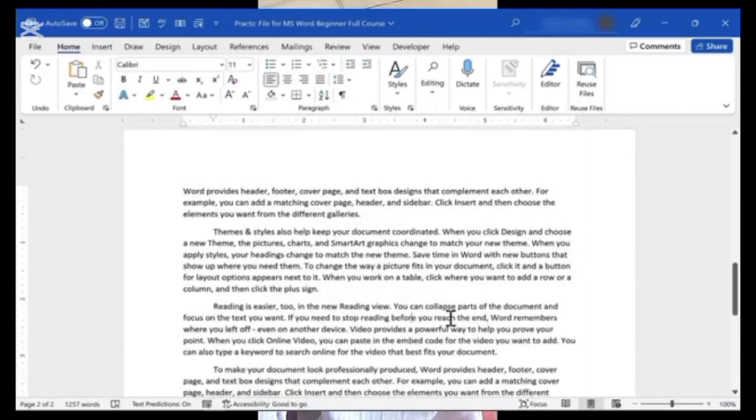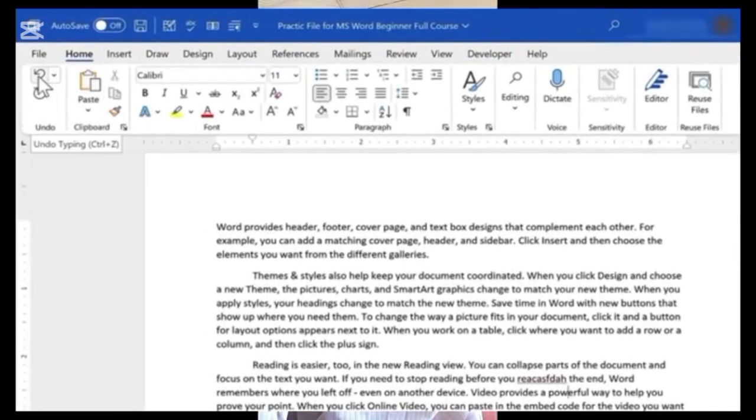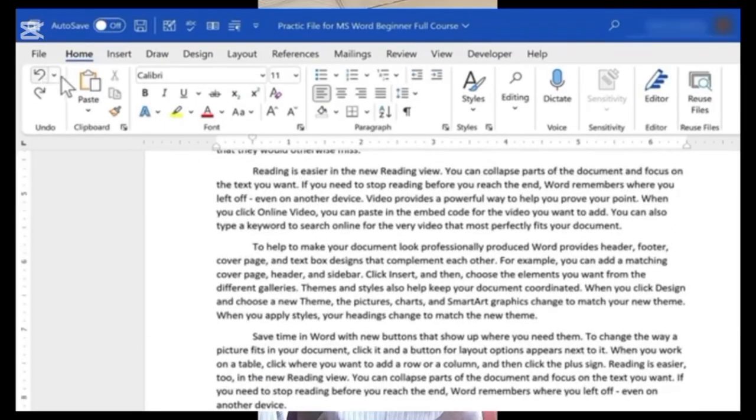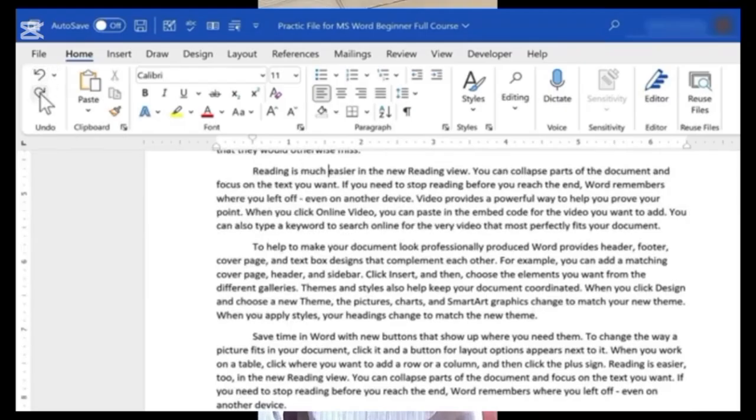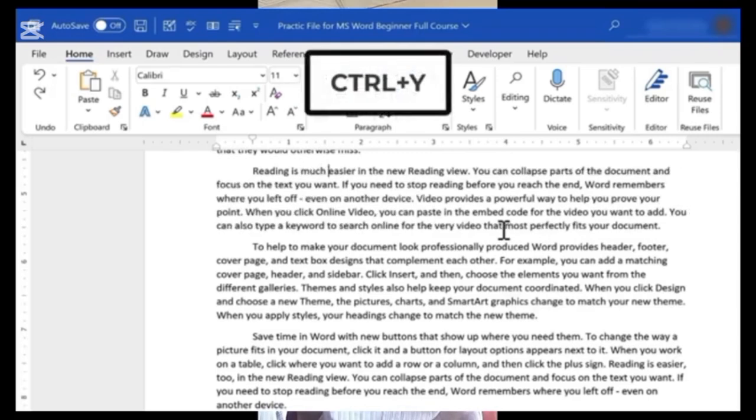Another important thing to be aware of as you edit your document is if you make a mistake, at any point you can go to the Home tab, Home ribbon, and here in the upper left there's an Undo button. If you click that, it undoes the most recent action. In many cases you can continue to undo if you'd like. If you undo too many times, you could redo to bring the document back to the change you most recently undid. Of course, you can do the same exact thing with keyboard shortcuts. Control-Z to undo and Control-Y to redo.